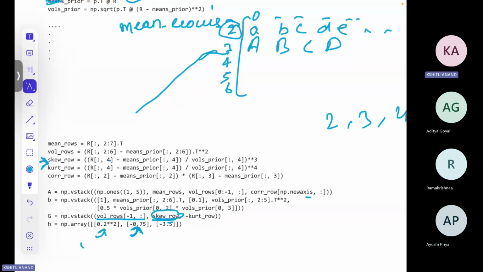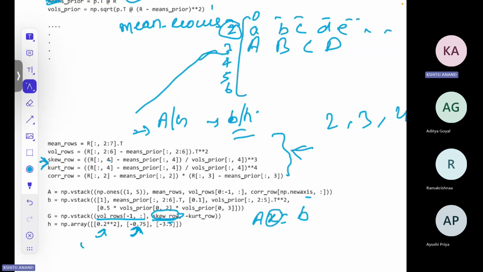See, this is quite complex. So once you go through the code on your own, you will understand the metrics on which you are expressing your view: the mean, volatility, skewness, kurtosis, and correlation. And this matrix will go to your A or G. And then you have some view, right? Less than 20%, greater than 20%, 0.1. And that will go to matrix B or H. Got it? And then the posterior distribution combines your views and gives you a result. So this is the posterior distribution.